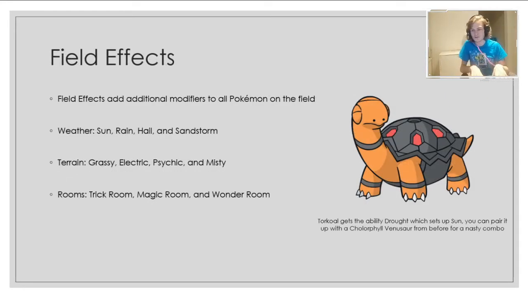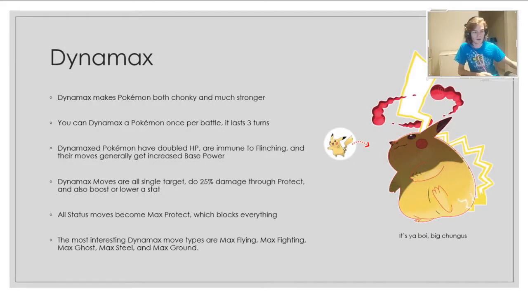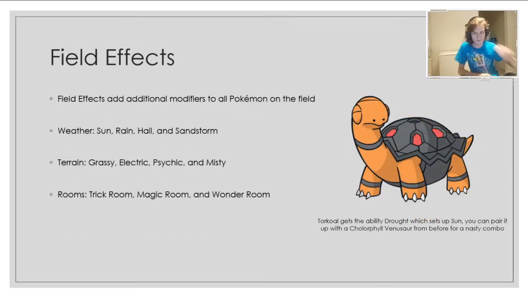You've then also got some field effects. Field effects basically add an additional modifier to all Pokemon on the field. Now, if you've ever played Yu-Gi-Oh, you might know them as some of the rooms and trains. Now, 4 of the most well-known ones are the weathers. You might have seen these in the base game. Whoops, didn't mean to click that. You've got Sun, Rain, Hail, and Sandstorm.